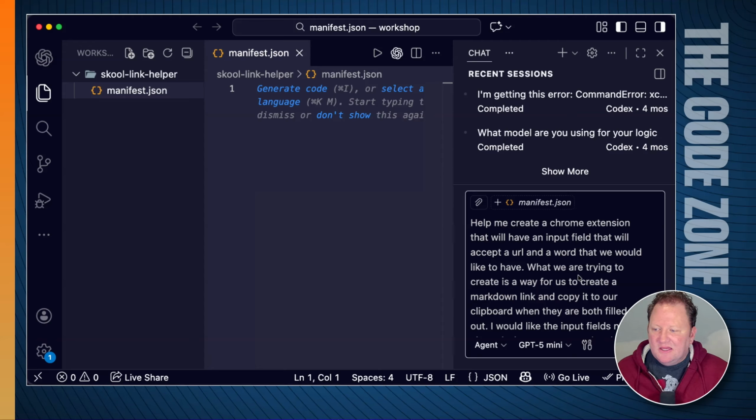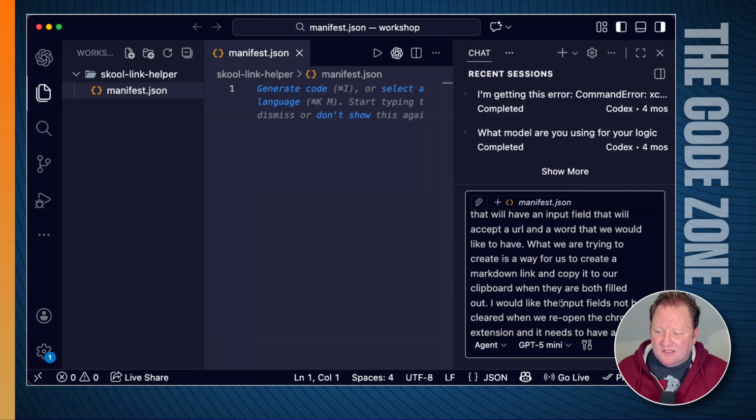It says, help me create a Chrome extension that will have an input field that will accept a URL and a word. What we are trying to create is a way to make a markdown link for us to copy to our clipboard, and make sure that both fields are filled out.